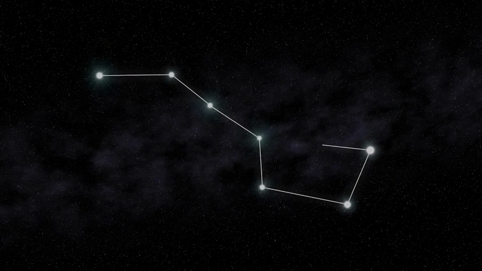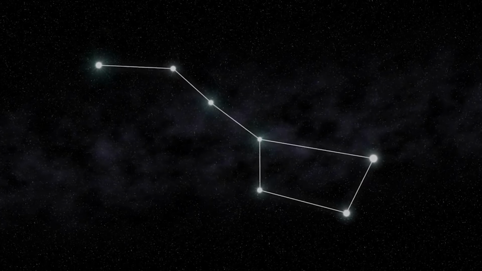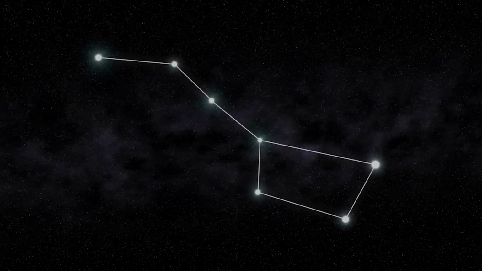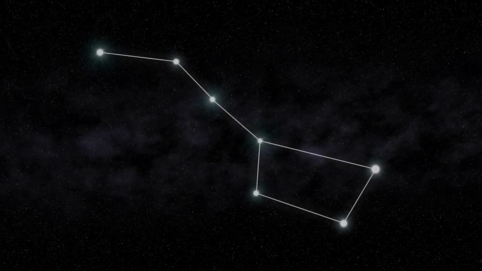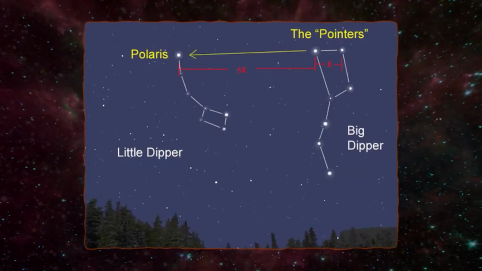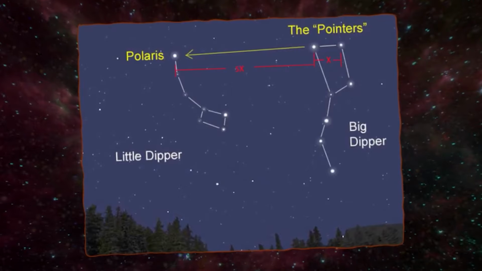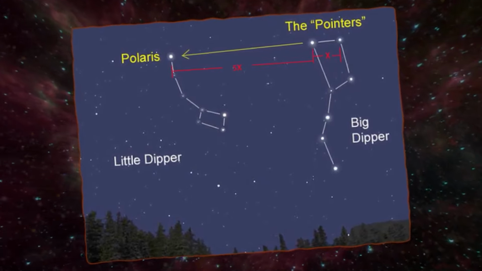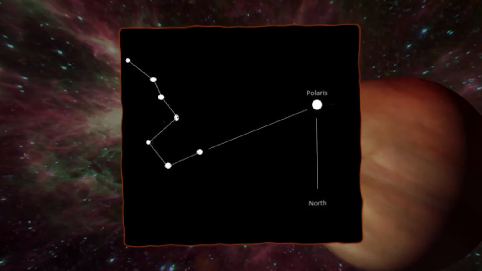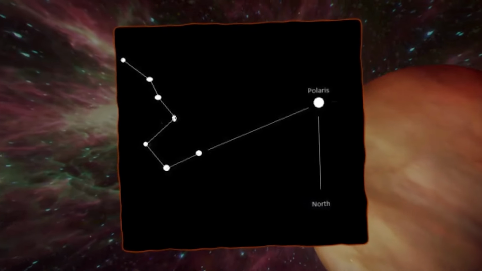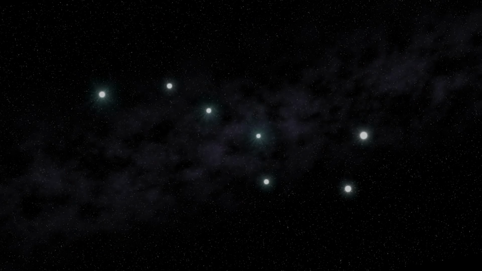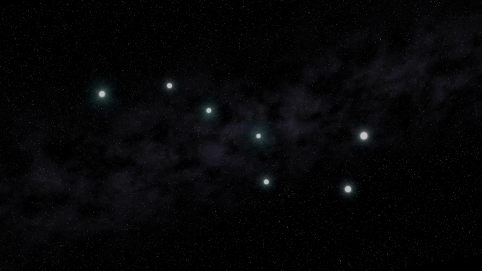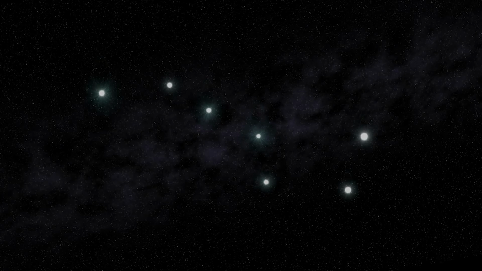The Big Dipper is comprised of 7 of the sky's brightest stars, and is found either high or low in the sky depending on the season. Remember the phrase, fall down, spring up. The Big Dipper's location will be high in the sky for spring months and low in the sky for fall months. It also rotates around the North Star. As long as you're located above 23.5 degrees north latitude, the constellation will always be above the horizon. 4 stars form the cup and 3 stars form the handle.